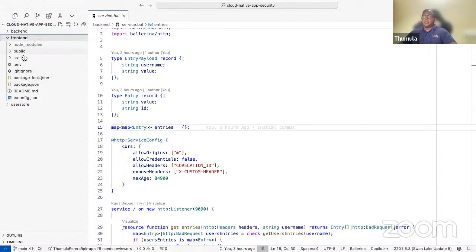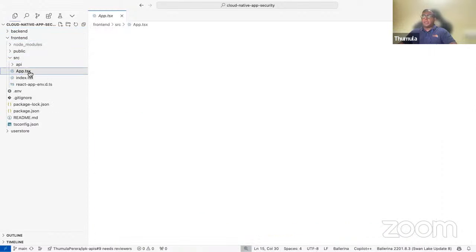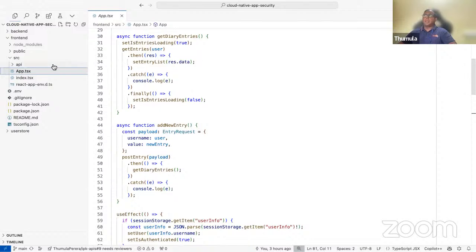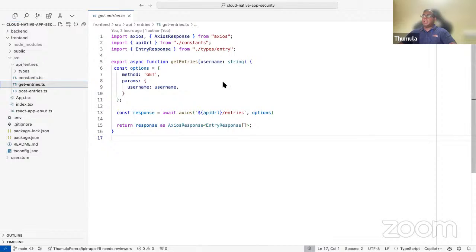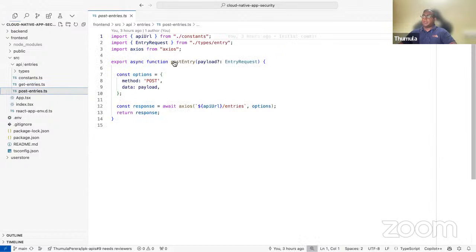When we move to the front end, I have defined two functions which call those two endpoints. This is the get function, and this is the post function which adds an entry.